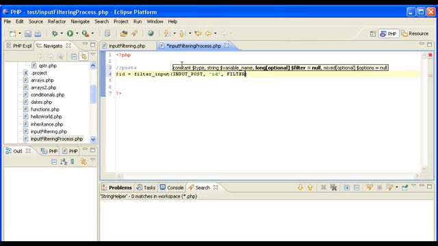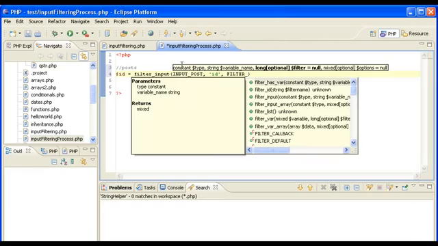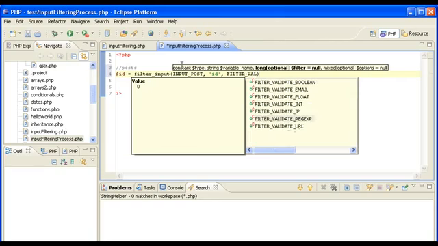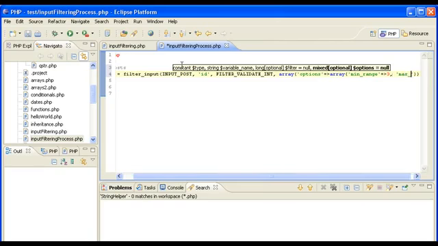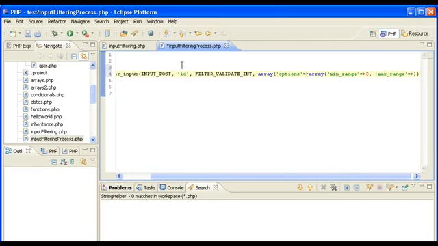If you have Eclipse, then you get this nice drop down here, and you see everything that you can filter with. We want an integer, comma, and now we put in the options. The options is an array. What is in the array? Min range, that is a 3. Max range, that is a 10. Super.